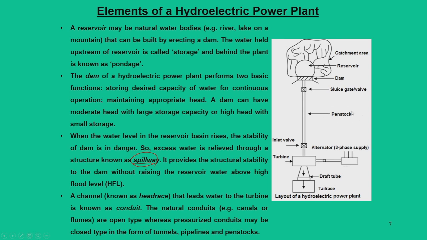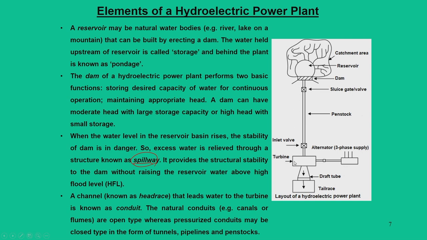Now, through this conduit, there is a regulated pressure difference which is maintained, because since it is a closed conduit, it is a regulated pressure difference between the reservoir end and the turbine end. The other option is that we can open up this penstock, that means we can think of the penstock as a channel, open channel flow from the reservoir end to the turbine.